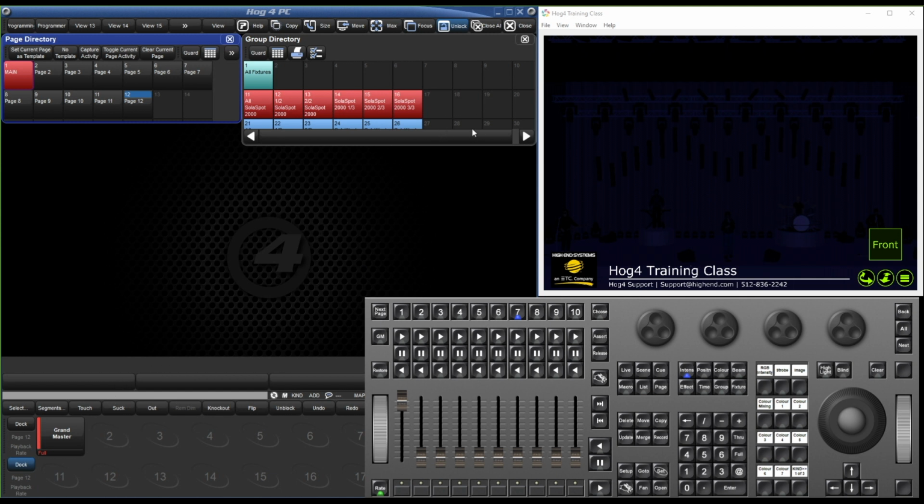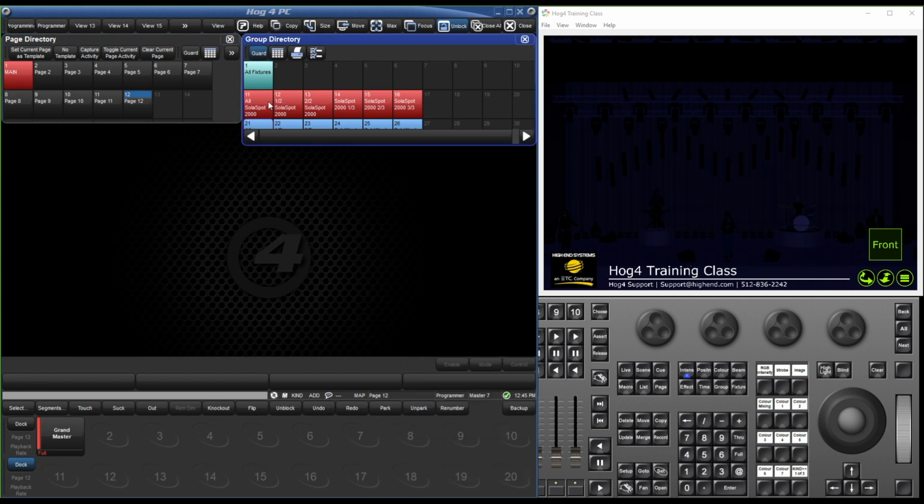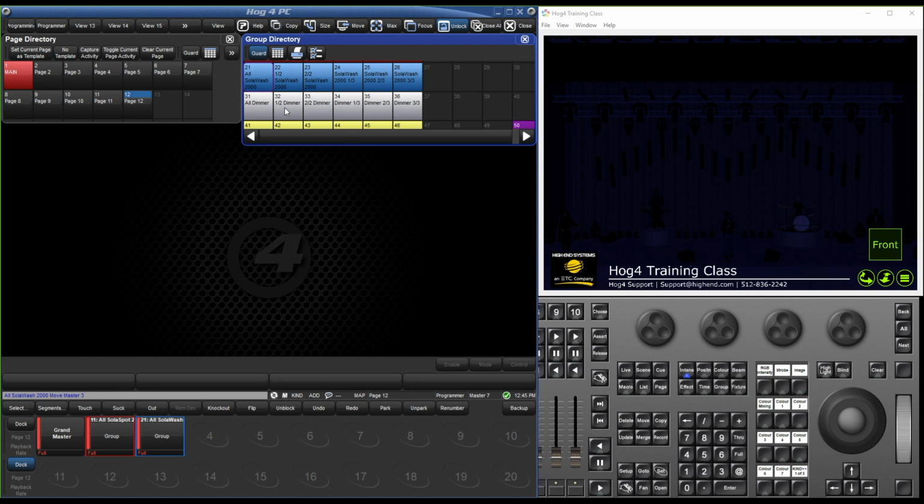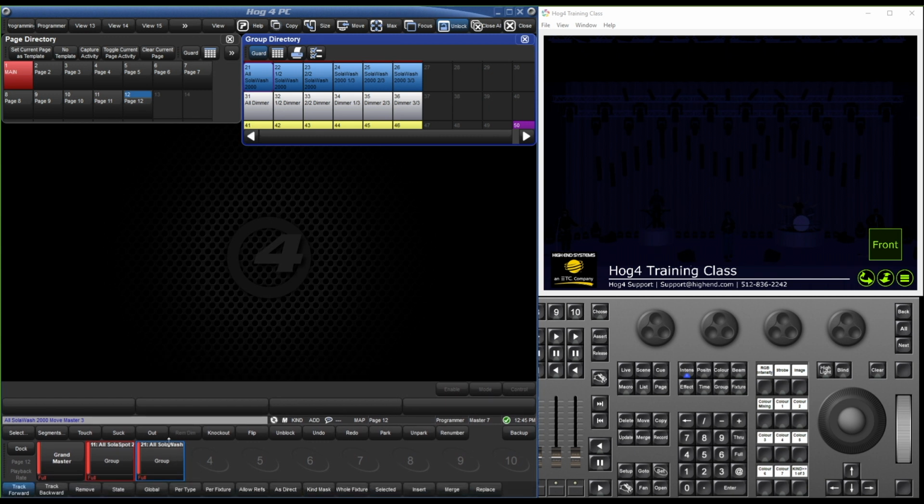On pages, since I'm on page 12, you can also put in groups. We talked a little bit about this, I believe in the last one, when we talked about inhibitive masters. So I could move my groups to my masters here, and have a playback bar. I don't usually use this for pages. I would mainly use it for my extra playback bar, and this should probably be part of my template page instead.